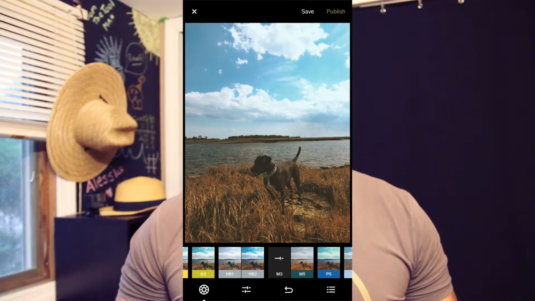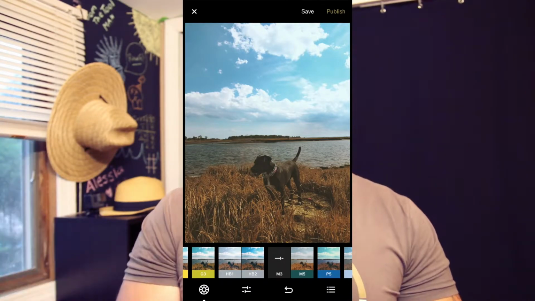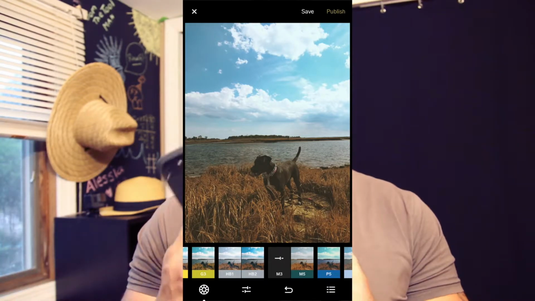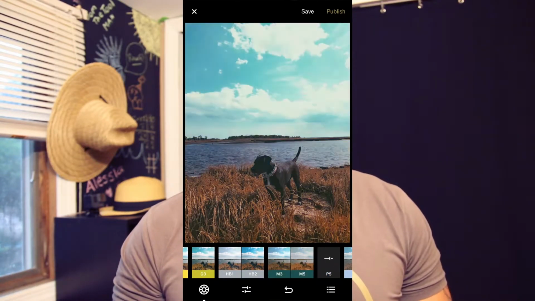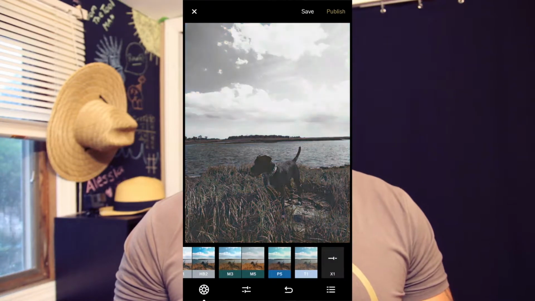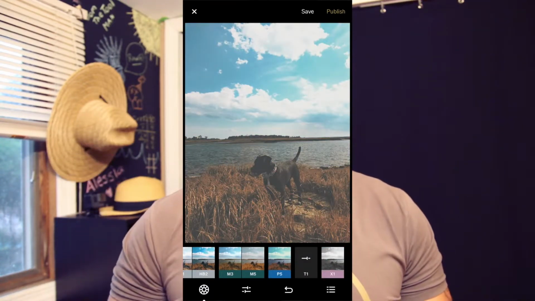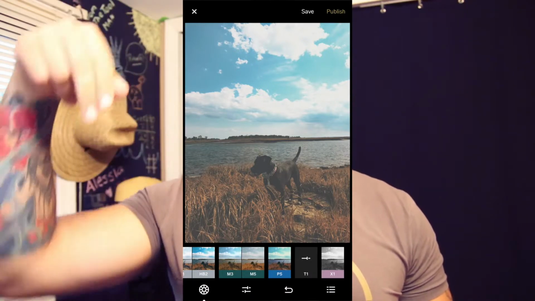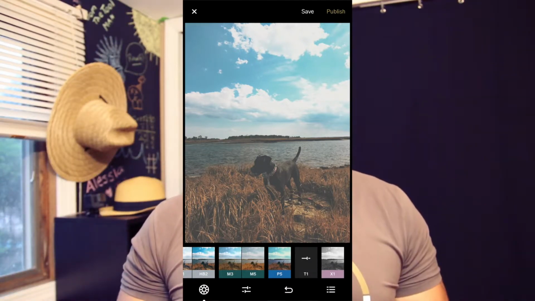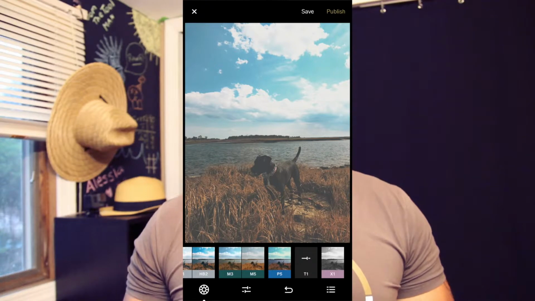I'm on vacation, with my puppy, my girlfriend, the family, in a really nice place, and I want to take a picture quickly and edit it right on my phone. As you can see, I'm going through the filters really fast, and that's it. You just hit publish. It's really quick. So I do my first step of editing in Snapseed, I move over to VSCO, and then I do the final bit of editing on this last app.